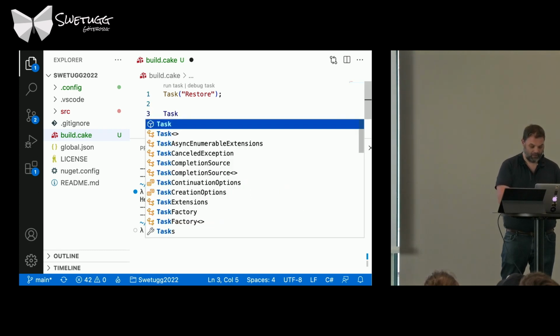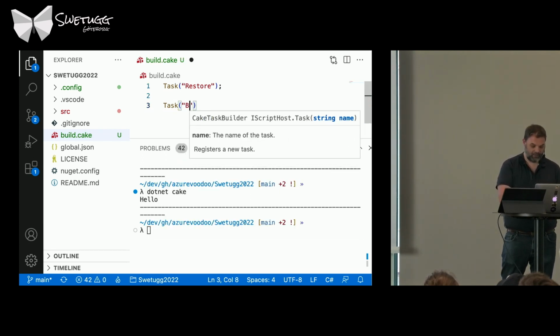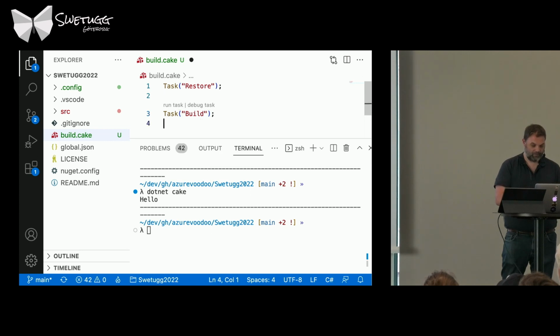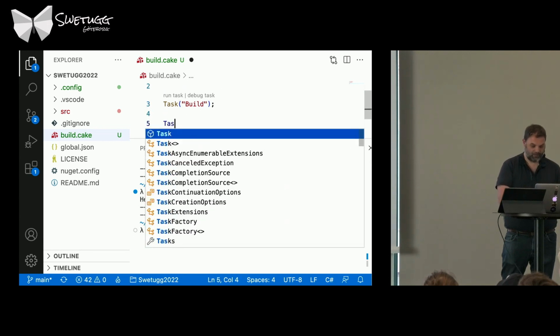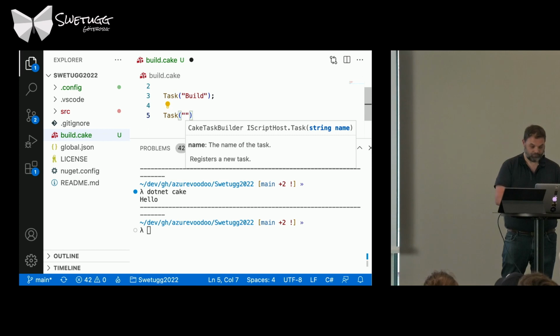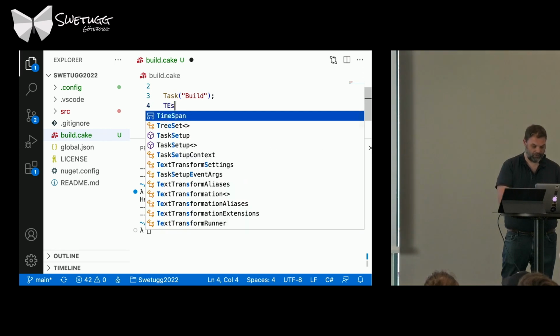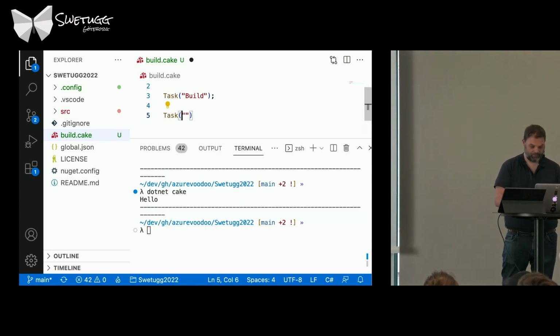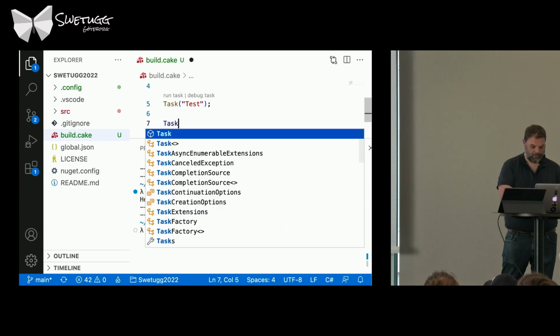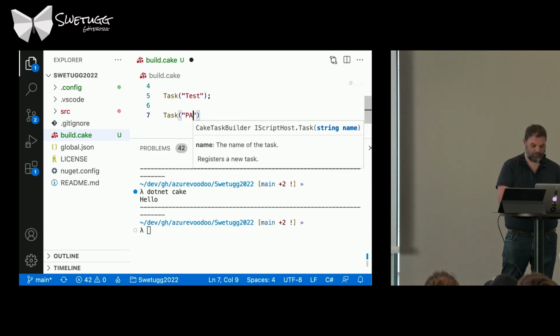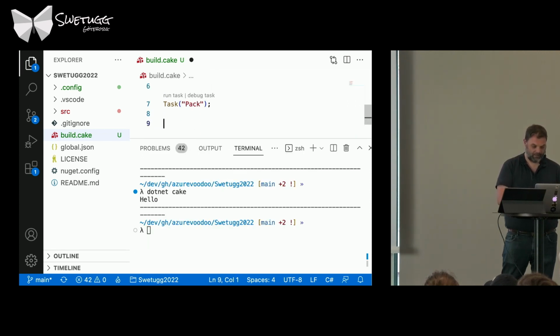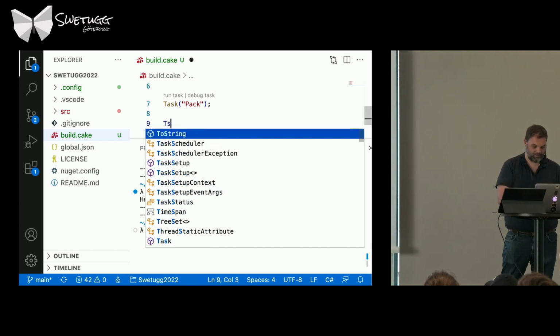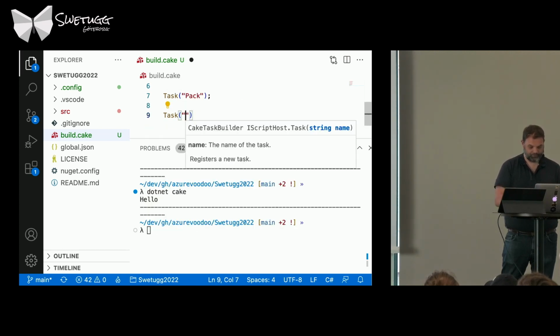We will have one task that does the build. We will have a task that does the testing. Let's say we want to pack the results. And publish.